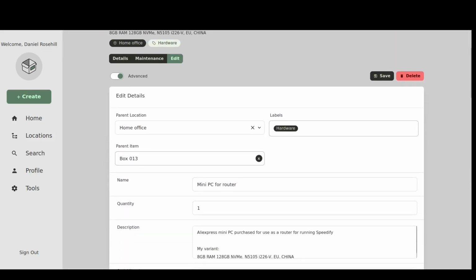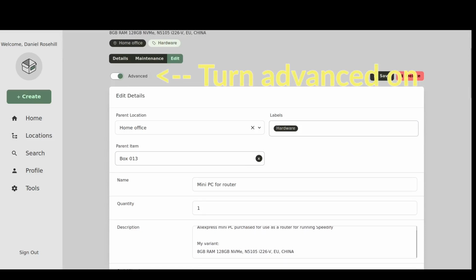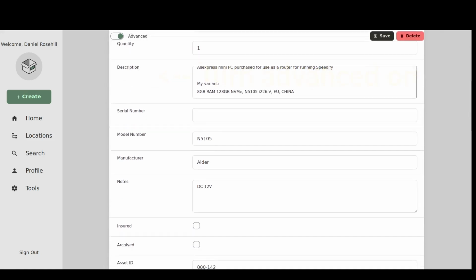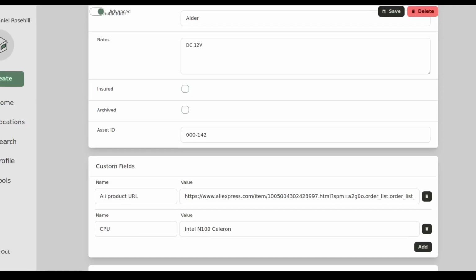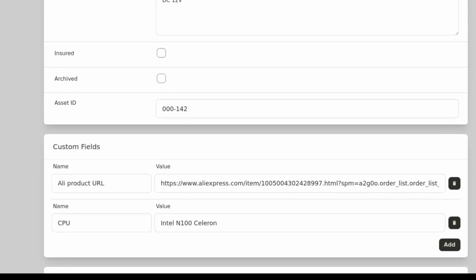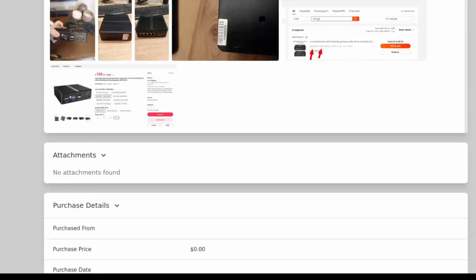So in terms of adding information into Homebox, by clicking on the edit screen, I recommend you toggle on the advanced mode to add images. You can add a little bit of text in the description, and something also really nice that I like about this is that it does a very nice job at making the URLs you add look relatively attractive. You can see I added the product URL from AliExpress where I bought this, and I'll show you guys what that looks like by clicking on save.